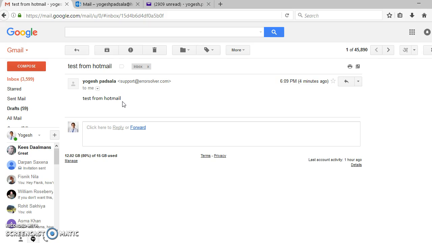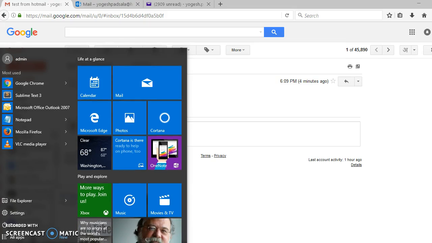Pretty much, you can now send your Mailgun SMTP emails from Gmail as well as from Hotmail. And you also can do the same thing with Outlook, the offline Outlook, which is a very similar thing, but I will cover that in another video.